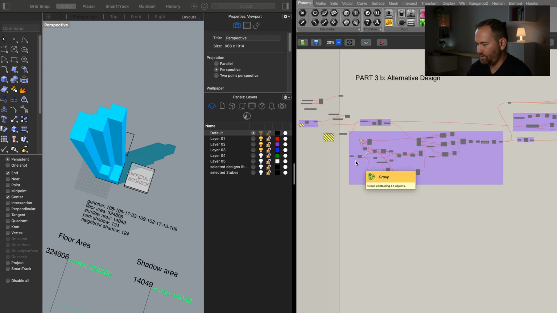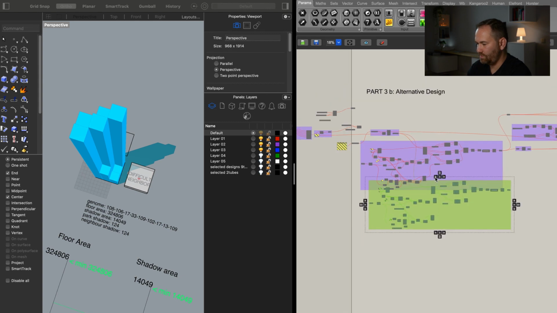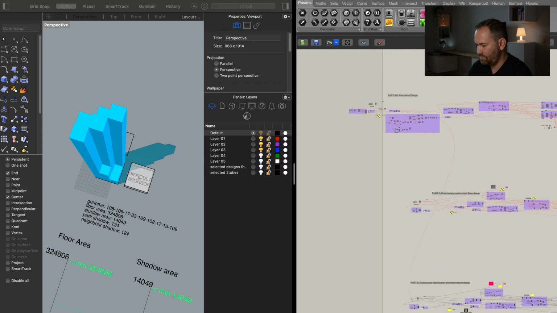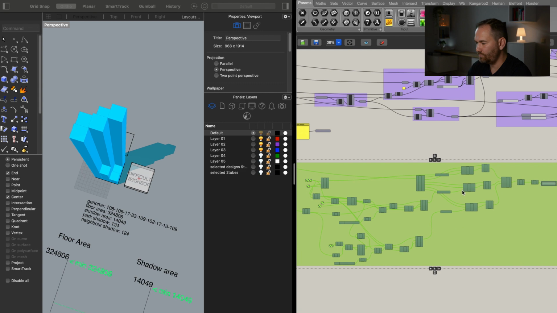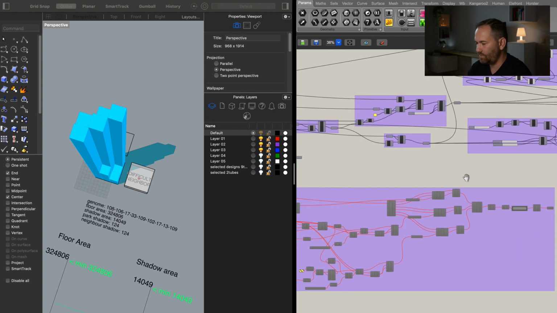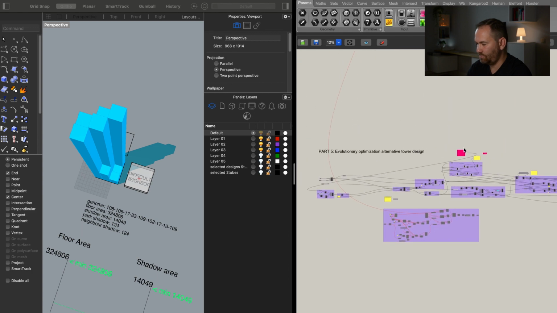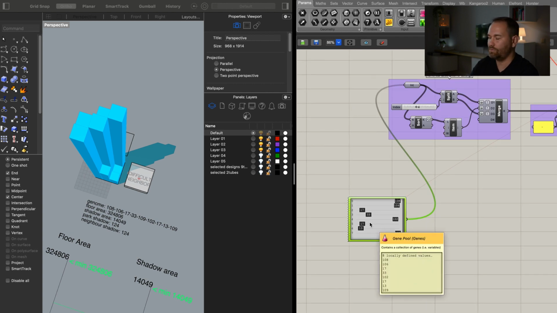Okay, and let's move that, and then let's take the 3D model. So here is the 3D model for this tower. Let's move it down here. And the genome in that case is 6 positions that are moving between 0 and 3.